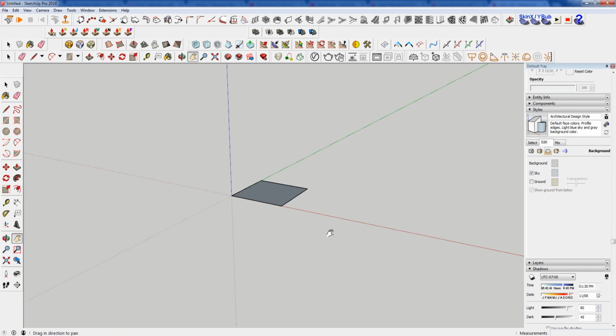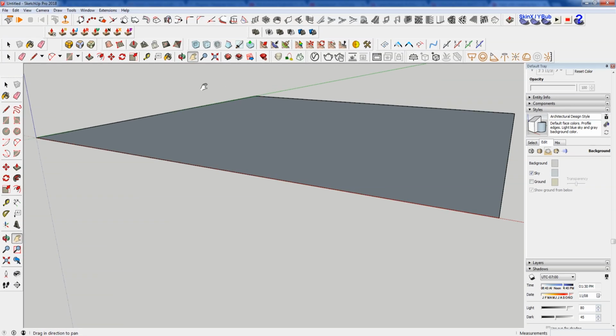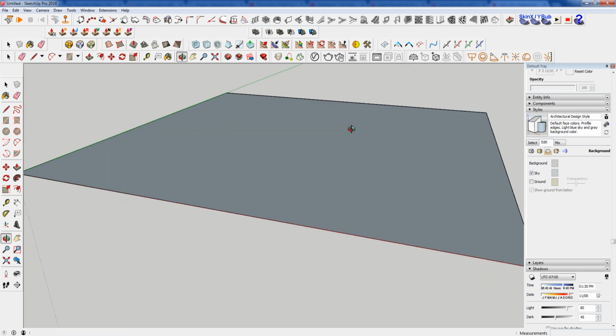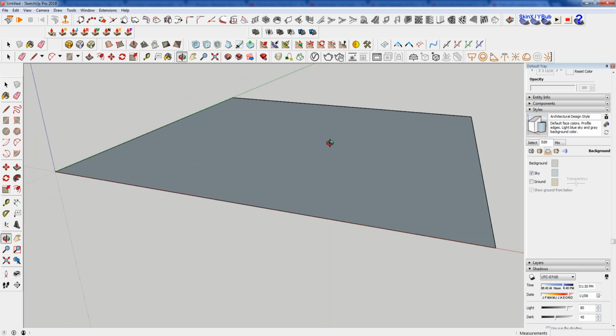If you ever get lost in 3D space, this zoom extents is very good. It'll give a little bit of border, but it'll basically show you everything that's modeled in your file. What's important is that you'll be moving around a lot. I use the middle mouse. If I hold that down, I can orbit. And then if I scroll up or scroll down on that mouse, I can zoom in or out.